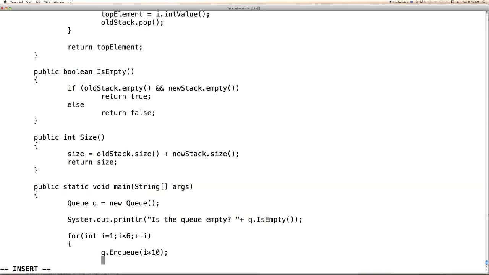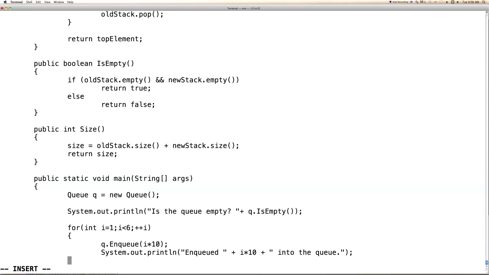System.out.println, and over here we say Enqueued, plus the value that we are going to print, i times 10, plus enqueued value into the q. Okay, that's it. We're done.